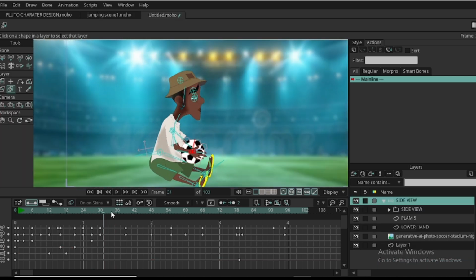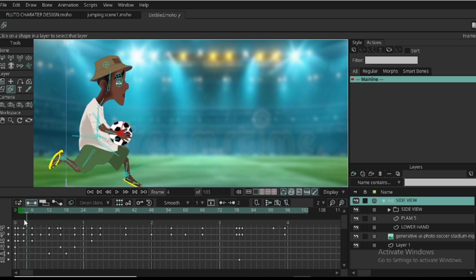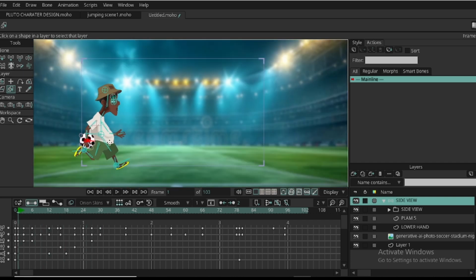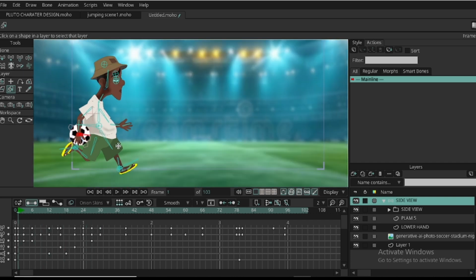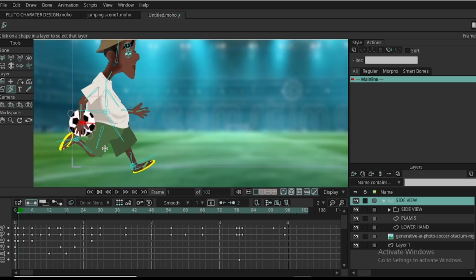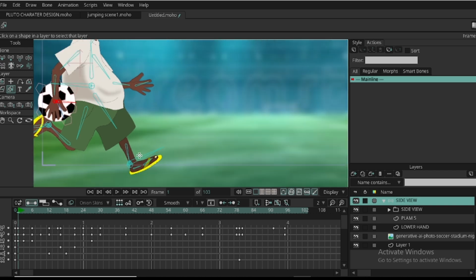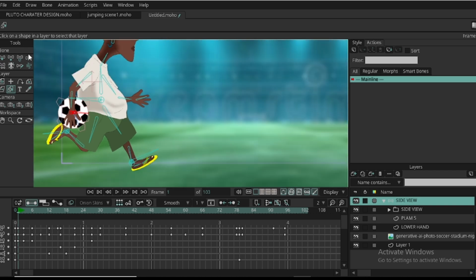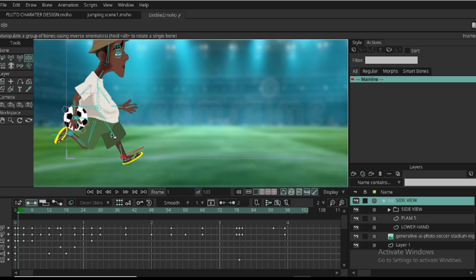So that's the first thing to do. First and foremost, what we did here, we actually created the step using our reference image on how a character jumps. You can go online on Google and search for it. What we did, we have to position the character just like the character is running. We'll position the character by adjusting this our target bone. This is it. We adjusted the target bone of it.